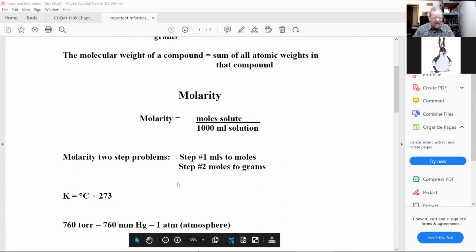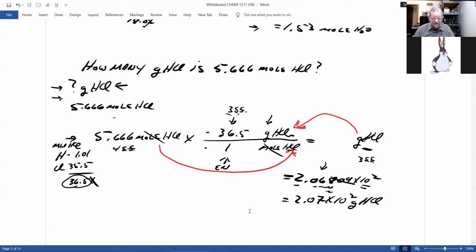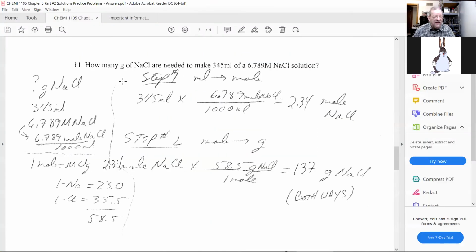So now that we have that information, I can go back to step 1. We want to go from milliliters to moles. I have these many milliliters. I want to get the moles of NaCl. I'll use unit analysis. The moles NaCl go on top of a ratio. The milliliters go underneath. Where do I get a relationship? Moles of NaCl per milliliters from the molarity written this way.